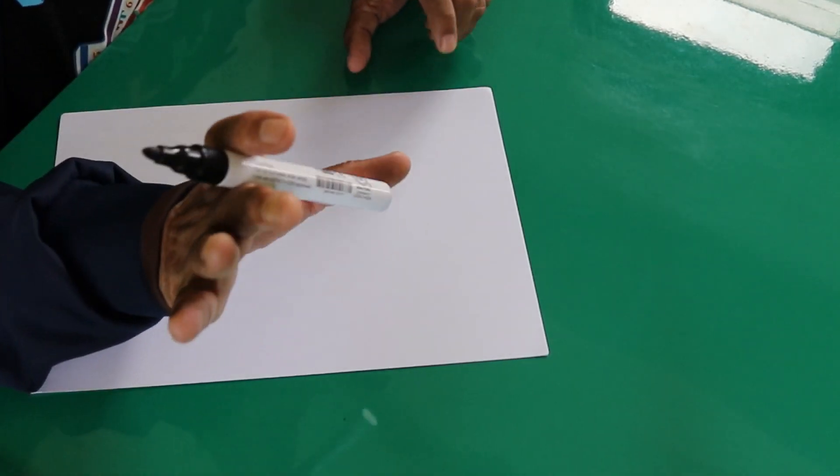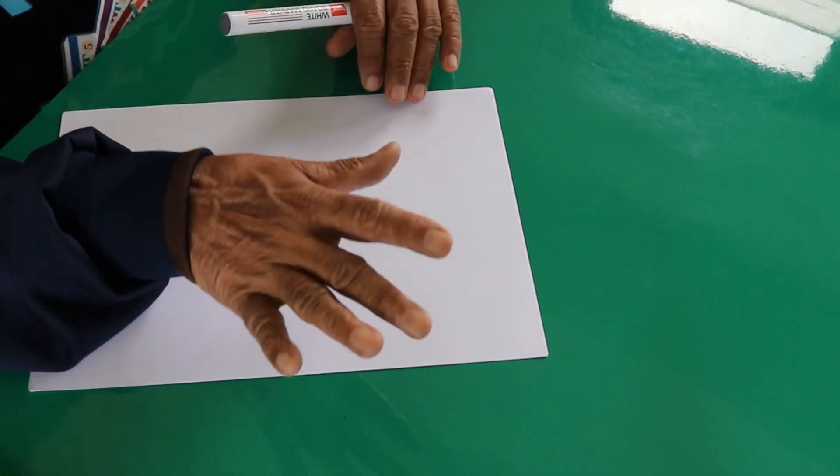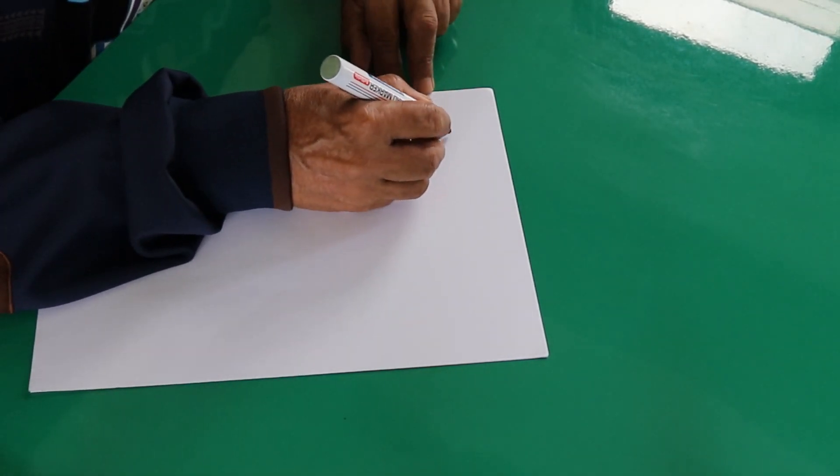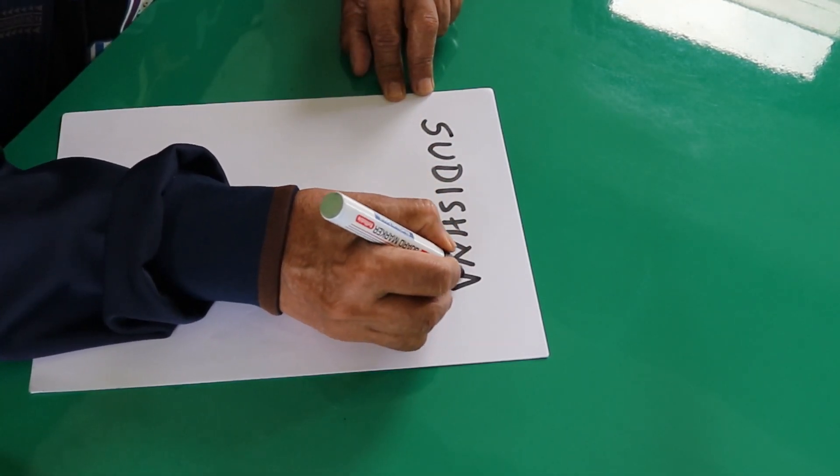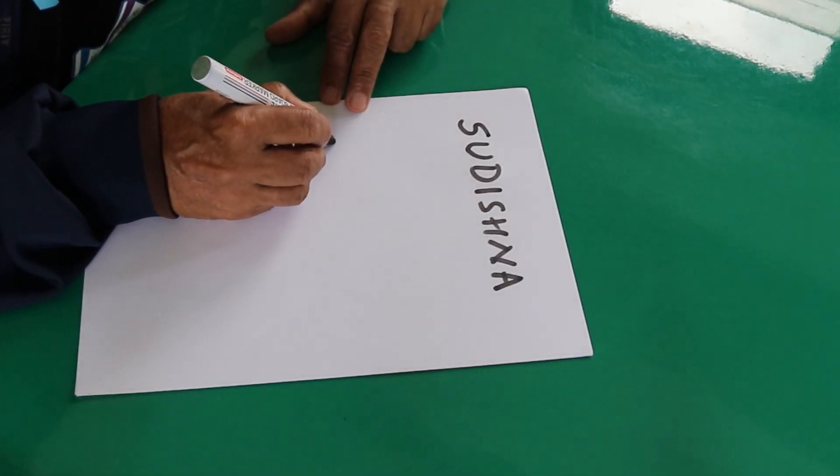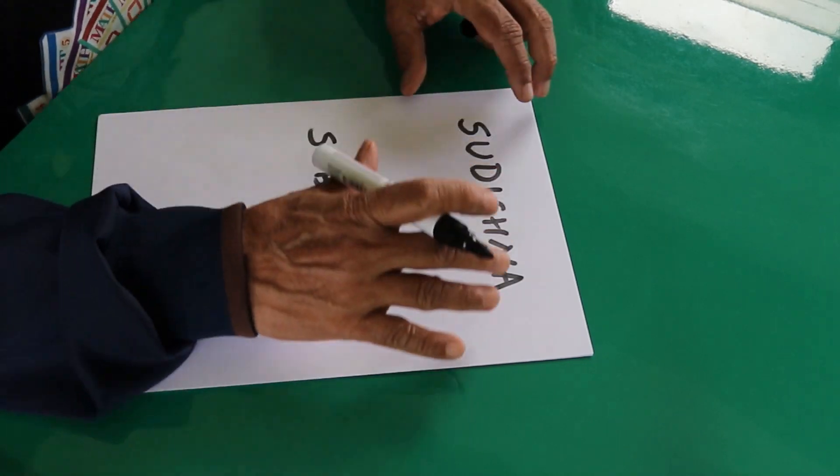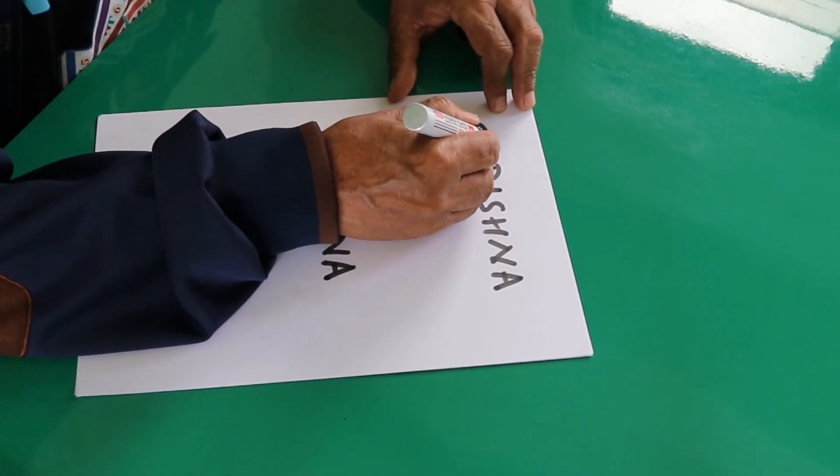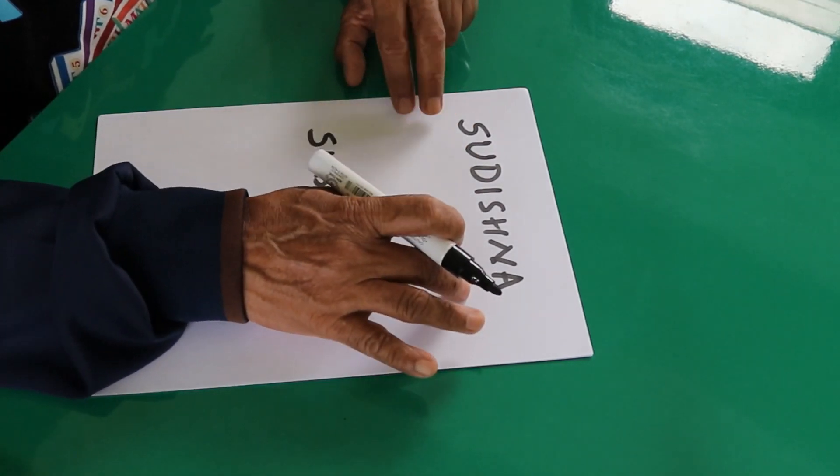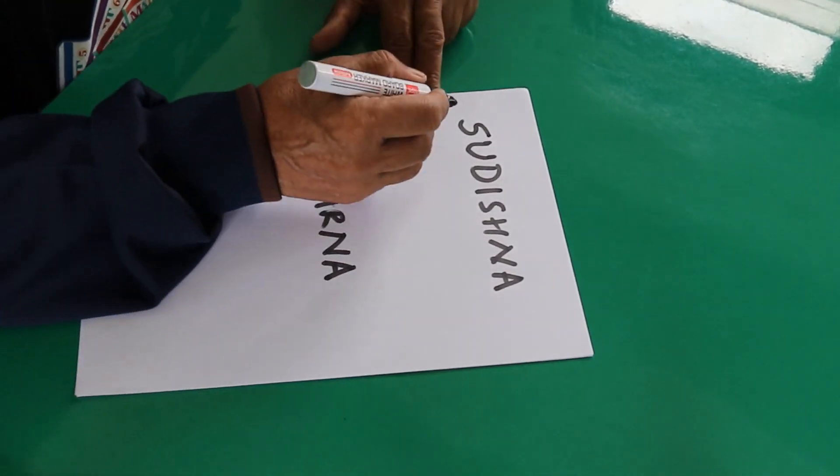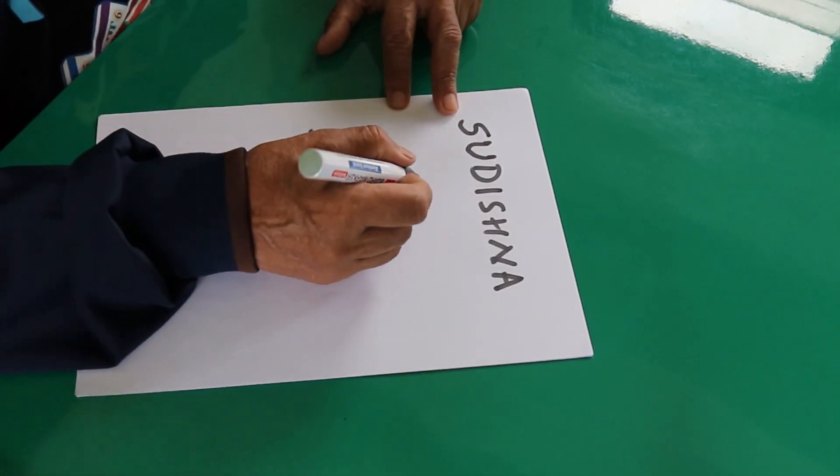For today's presentation, you assume that you are together with a group of students and out of those students you have chosen two names, and those names are Sudhisna and Subarana. With the names we are going to learn mathematics. So the first thing, as before in our previous video, we'll count the number of alphabets in the name of each student. We are taking two as an example. Sudhisna has one, two, three, four, five, six, seven, eight alphabets. Write the number eight over here.